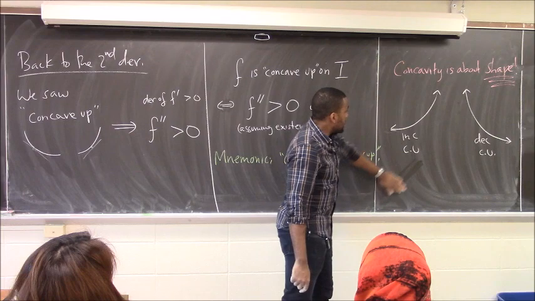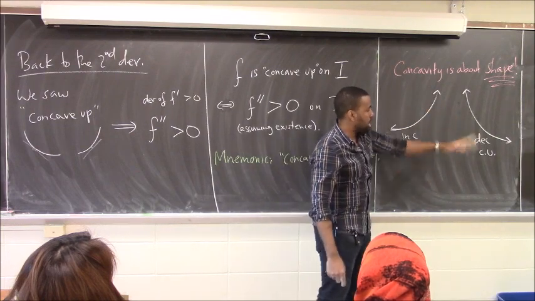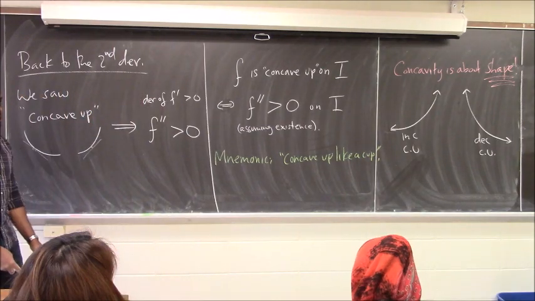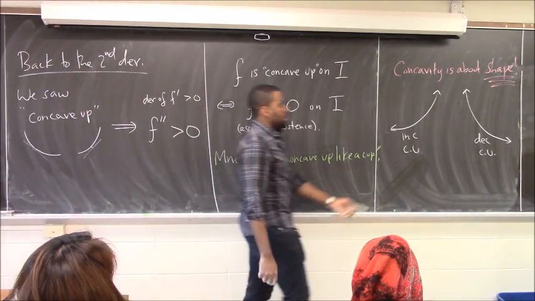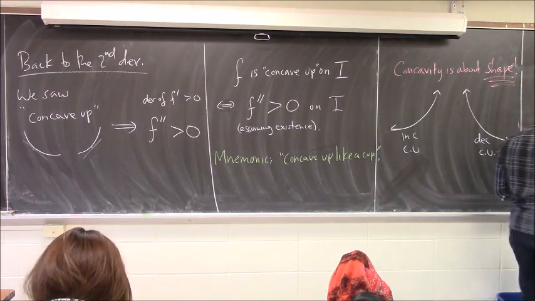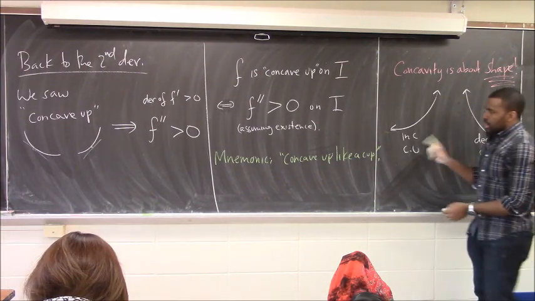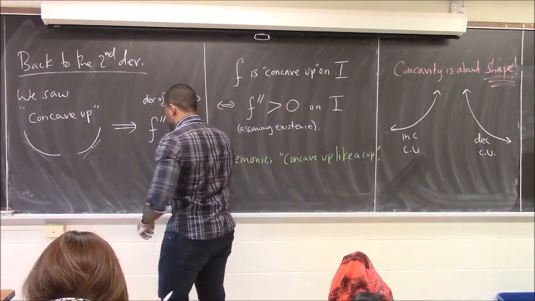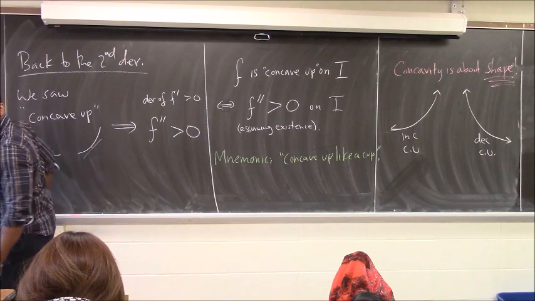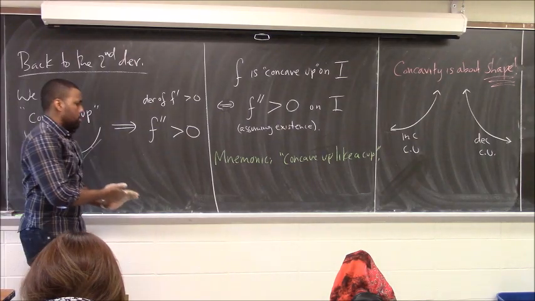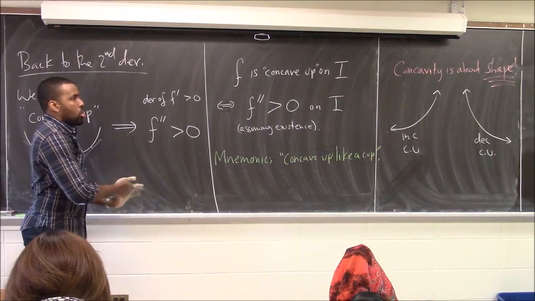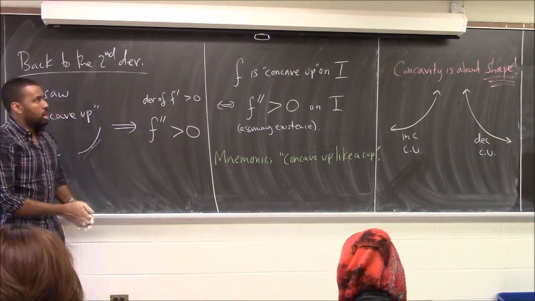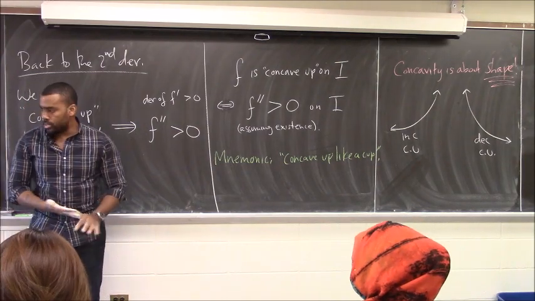So concavity is really talking about these two kind of behaviors. The smiley face, up like a cup, or the frowny face behavior, down like a frown. It's talking about the shape. And that shape can imply several things. So next time I'm going to write down what concave down means, because I didn't write it for my other class, so I'm not going to write it for you guys. But we actually stopped there. And I will see you guys tomorrow. We'll continue this discussion. And we'll do some examples of this when we get to curve sketching.